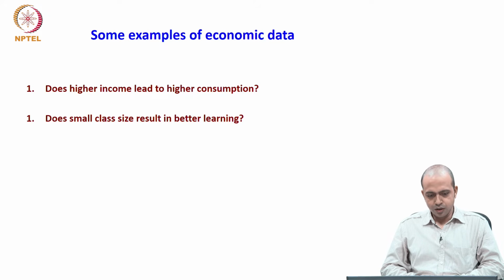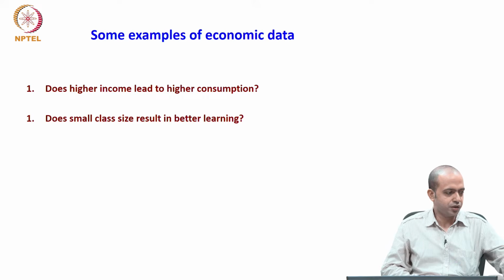So that is why an econometrician will take the data on class size, measured by number of students, and data on learning. You can measure learning outcome, let us say, by marks, how much marks the students are getting in mathematics or English or any other subjects. There are different ways of measuring learning outcome, but this is one of the easiest measures. So this is also an economic decision making.